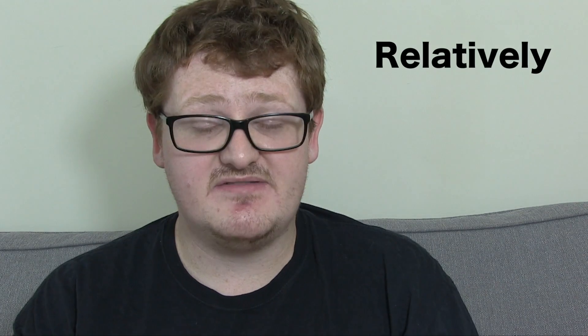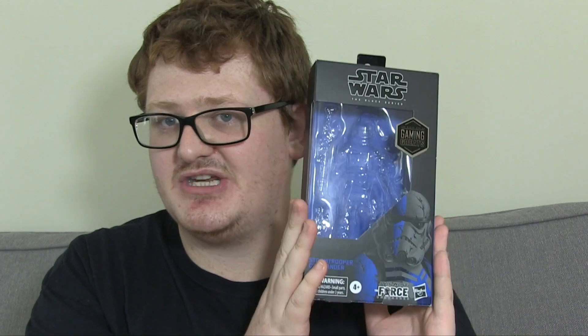There is another Stormtrooper in the form of the Shadow Stormtrooper, which I didn't think I was going to regret not pre-ordering, but from the in-hand pictures it looks pretty good. I'm kind of kicking myself for not pre-ordering that one as well. But this one, out of the two, is the one I was more fussed about, because I have a massive affinity for the video game that this is attached to.